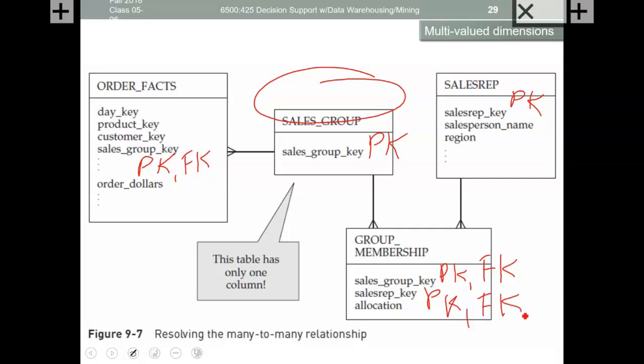So this is where the linking table is, the so-called group membership. This says that a sales group can have more than one member in it, and a person can be part of a sales group. And so we have a linking table in between them. This is the solution, and I tell myself each year I probably should start with this slide first. This slide makes a little bit more sense for the way that this is actually working. Okay, so then the question is, why not have three tables like this rather than the two tables that I just showed you in the prior slide?